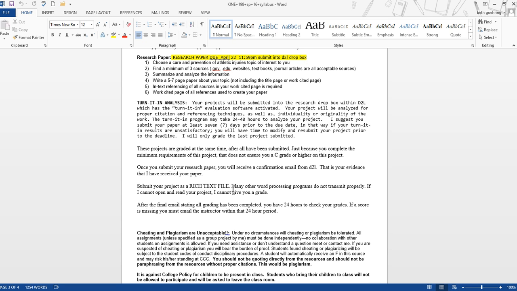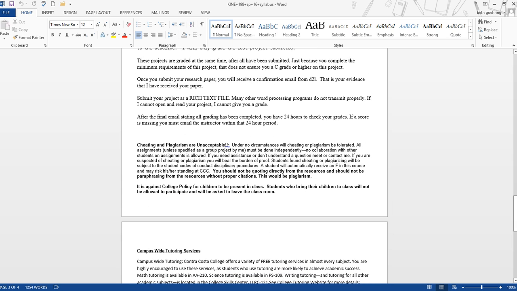If you send me a file type that my computer can't open, then I can't possibly grade it. So I'll just have to send you an email saying, can you please resave this in some other format so I can open it. I can open docx files, doc files, PDFs, and then the rich text formats. Those are the only ones. But again, rich text format is really good because any computer program can open it, and you really should get in the habit of using it.